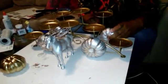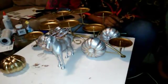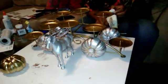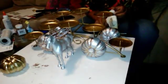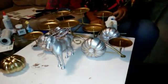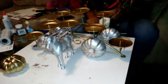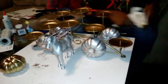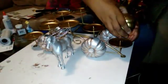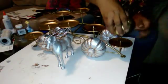So once you do get it placed, basically all you have to do is go back and add more hot glue. That's basically the catch for that. And I have a bunch of mess to clean up tonight.